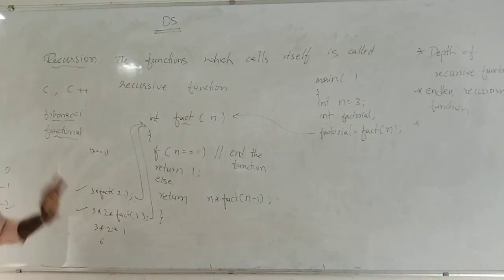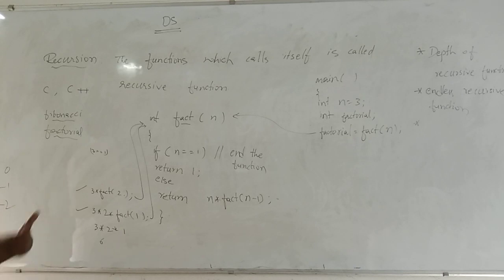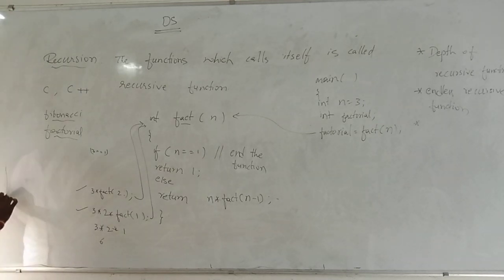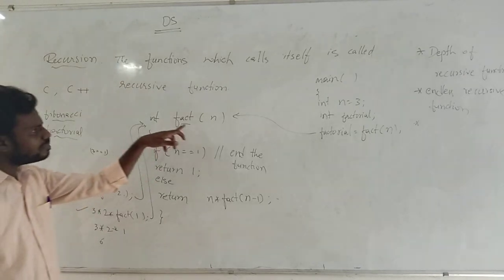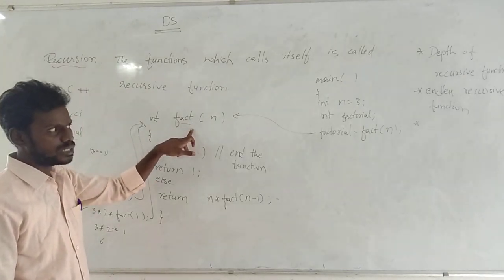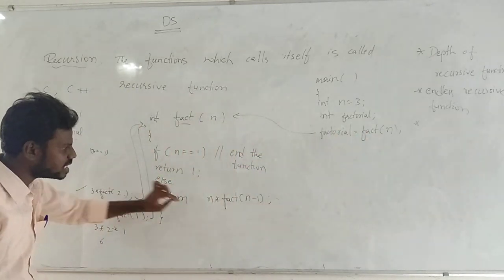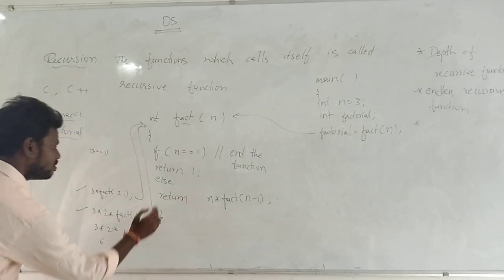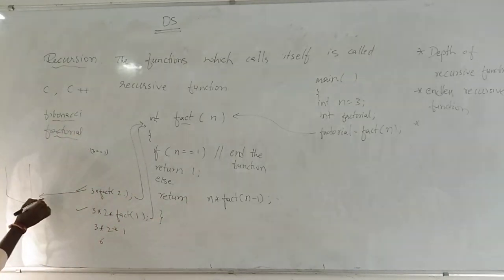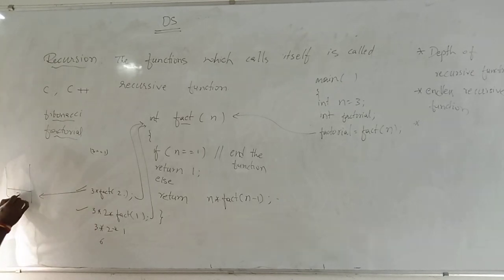Now, these recursive functions can be implemented by using a stack. How will we implement the recursive function by using the stack? These are the steps that I am executing in the recursive function. Consider this is my stack. Whenever I make a function call to the factorial function, I will store my n into it. When I execute this for the first time, 3 will be stored, or rather pushed onto the stack.